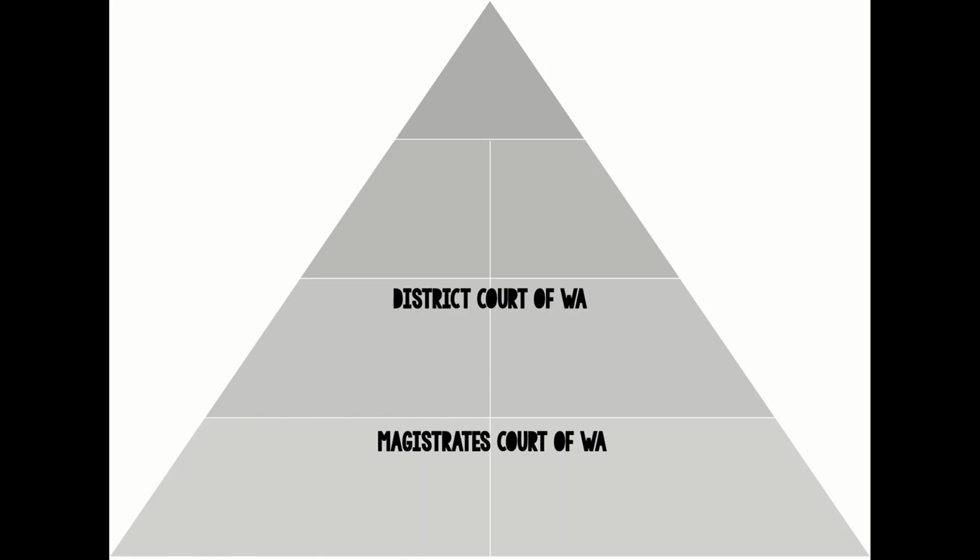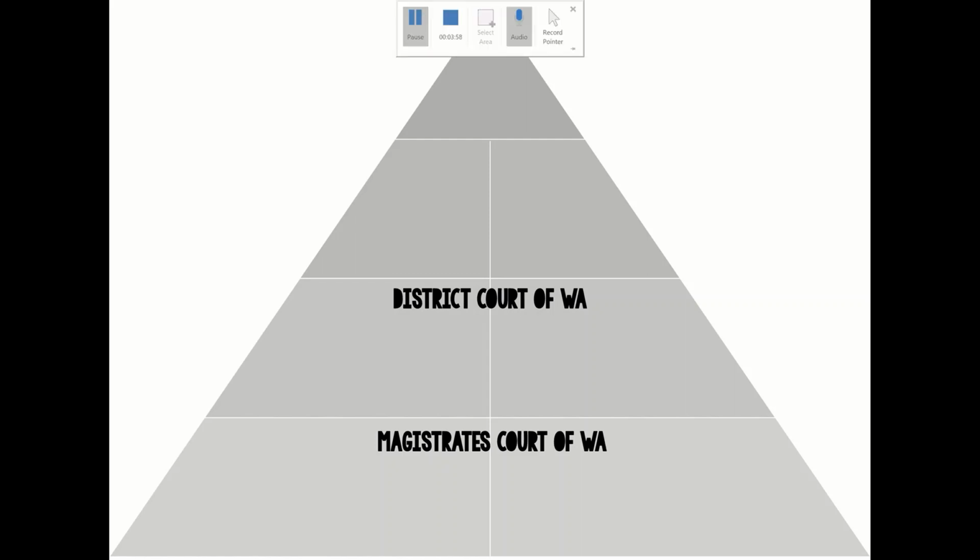The next layer up is the District Court of Western Australia. In the District Court, same thing. There are 2 divisions, the criminal and the civil. On the left-hand side, you need to write about the criminal division. The District Court of Western Australia has jurisdiction to hear crimes that are punishable by a maximum of 20 years imprisonment. Okay, so crimes that are between 3 and 20 years. If it's less than 3, we know it goes to magistrates, but if it's above 3 but under 20, it will go to the District Court.